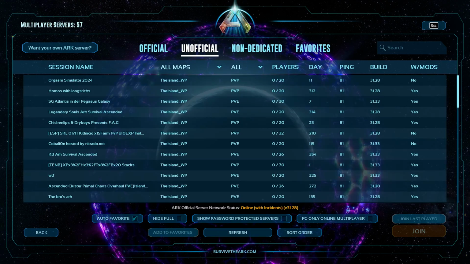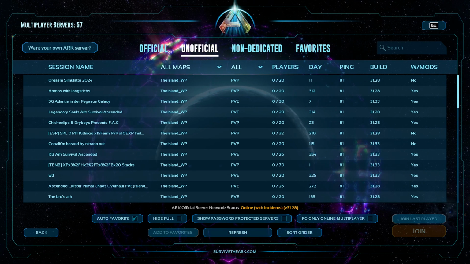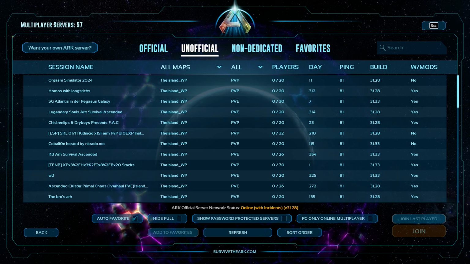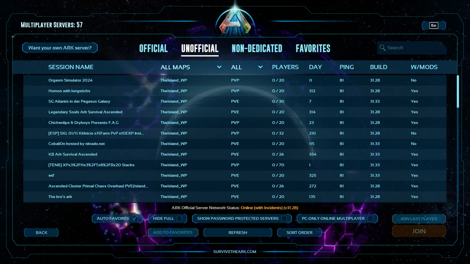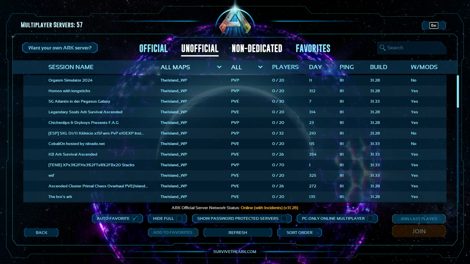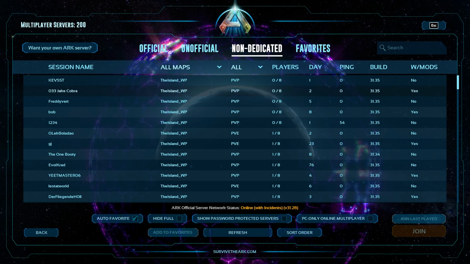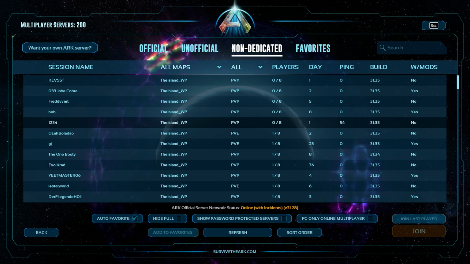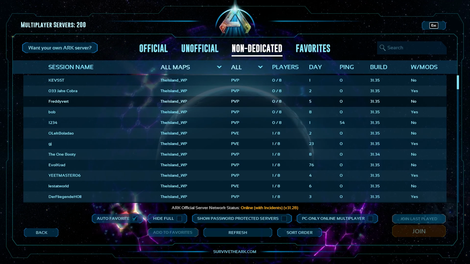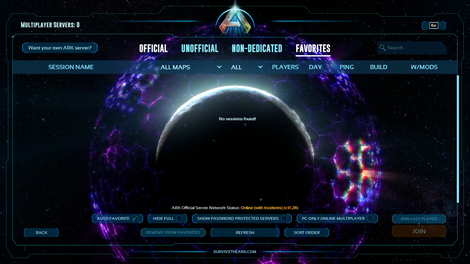Unofficial is run by someone or some people renting a server. This can be a double-edged sword, as on one hand they can boost the rates and make life easier and quicker, and on the other they are God. At a whim they could change the settings, wipe you out, or simply end the server anytime. Non-dedicated is someone hosting the game from their own PC or console. I haven't really played this mode, so I can't really comment on it, but it's a bit like a co-op mode. Favorites is just the servers you've jumped onto before and it's automatically favorited for you.